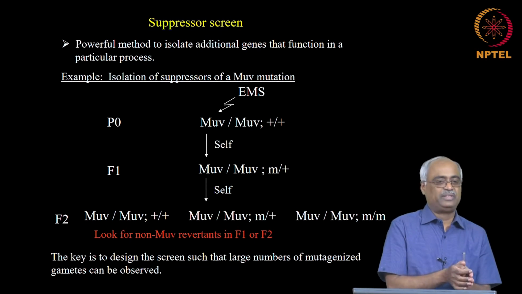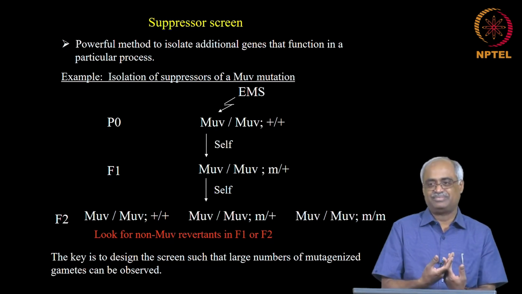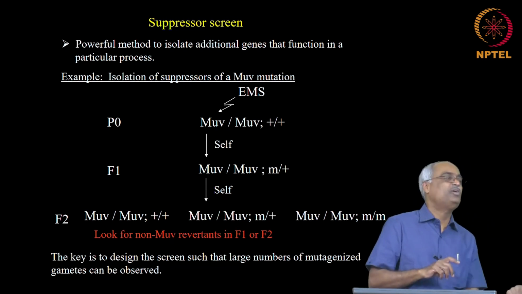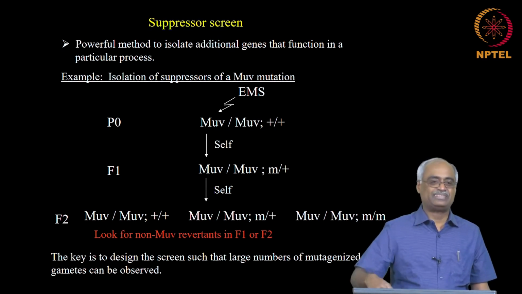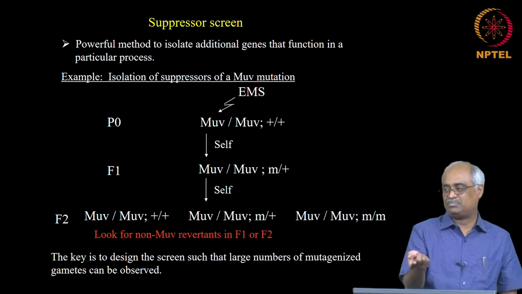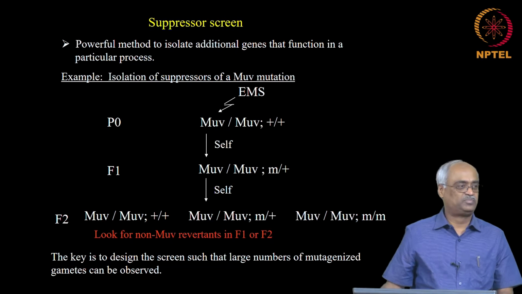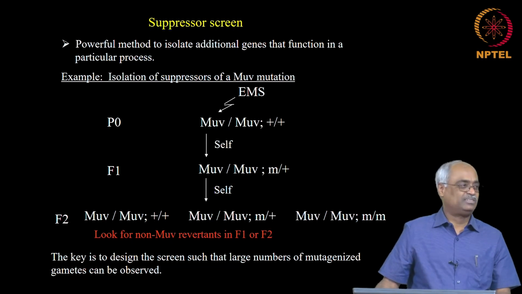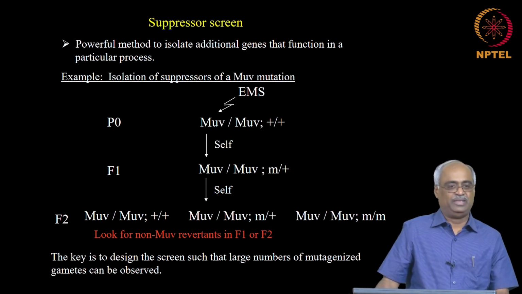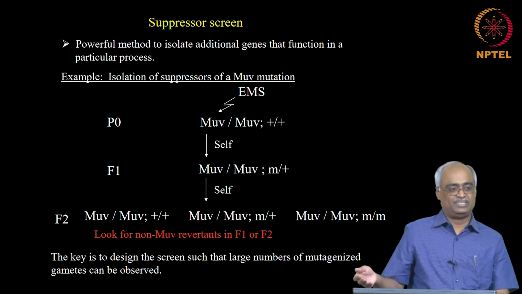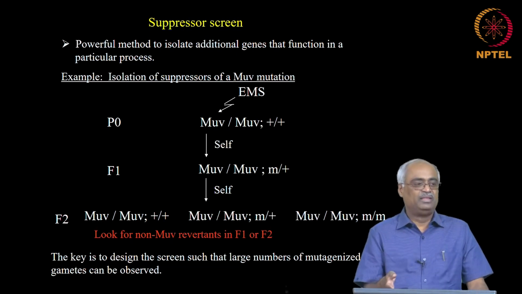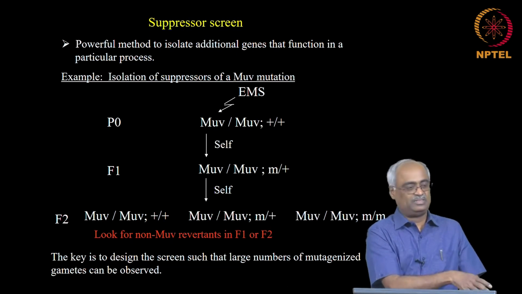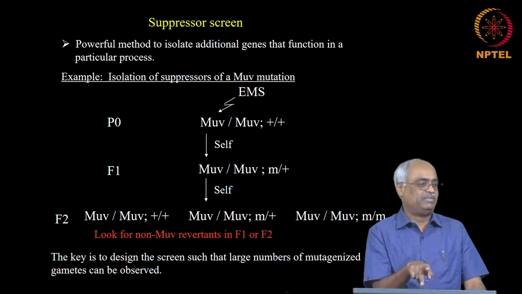And what you do is, you take the mutant and mutagenize and screen for new mutants in which the old mutant phenotype is lost. Meaning, can I make a new mutation and rescue the old mutant phenotype back to wild type? They are called suppressor screens. Okay. So here you do not do just 10,000 gametes, you do not simply screen 5,000 mutagenized worms. Here you go large number, because you are looking for a specific genetic interaction, a new mutation that rescues or suppresses the original phenotype, meaning these two genes must have an interaction.